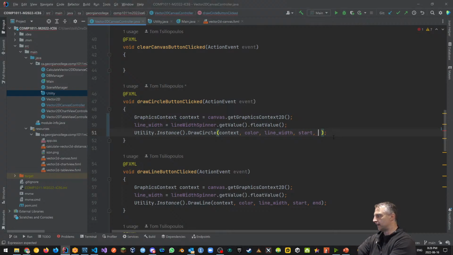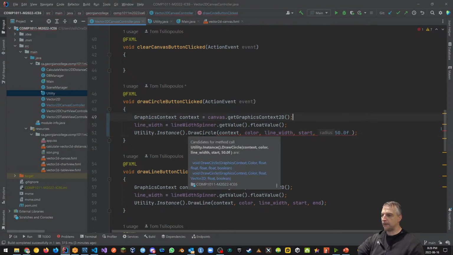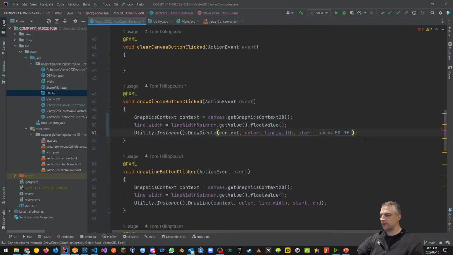We never decided on a radius for the circle button as well. So that's another control we could put in there, like how big is the radius? It could be that the radius itself is another spinner, the radius spinner. We don't have that, so for now we're just going to say all of our circles are 50 radius. Okay, so again, things that we're missing. And the last thing we're missing is, so line, start, and then Boolean, is it filled or not? And we're going to say that our default, the circle is not filled by default. Okay, for our little circle button.